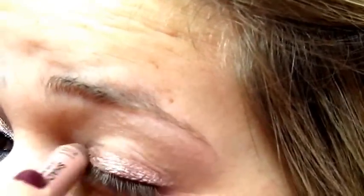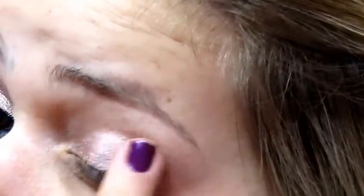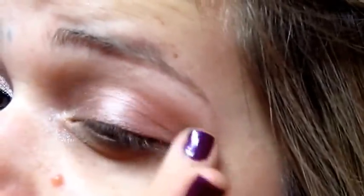So the first thing I'm going to do is prime my eyelid with Urban Decay's Primer Potion. I put a little bit on my finger. Next, for my eyeshadow base, I'm going to use this Milani Shadow Eyes pencil in the color Champagne Toast, and I'm going to apply this to my lid. I am going to go up to the crease, like up to here, and I'm going to blend it with my finger. This is just so that the eyeshadow we put on sticks nicely.